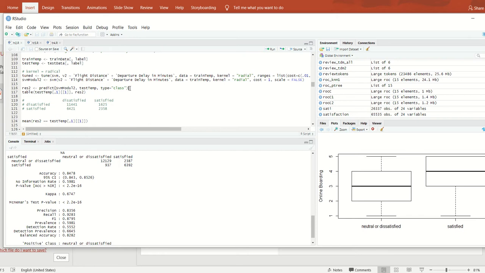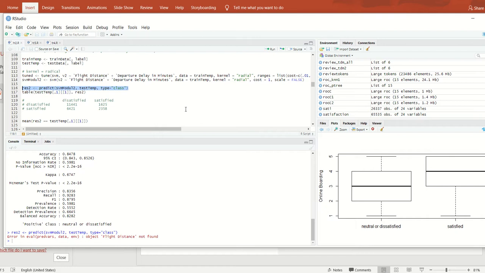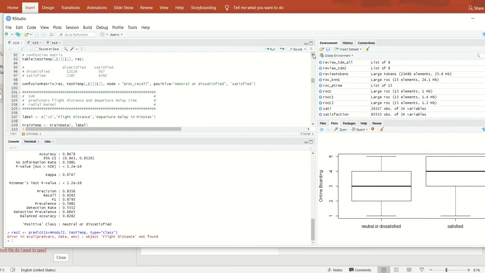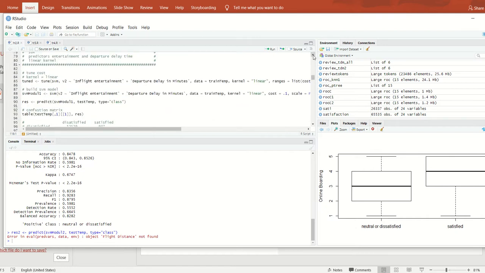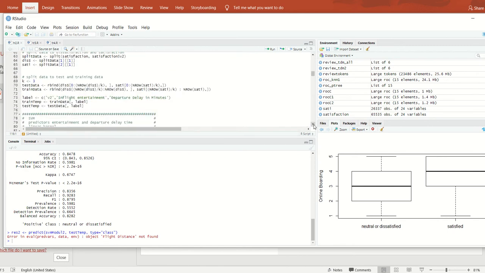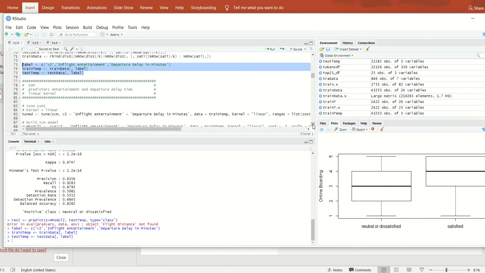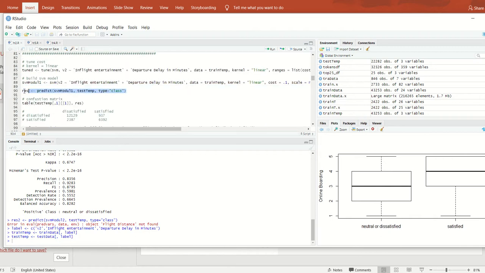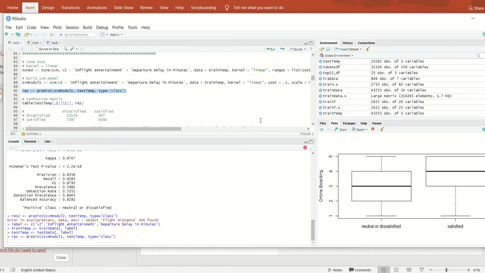So we can predict using this model. First of all, I think I forgot to plot the label, but it's okay. So we were going back to the linear kernel and using those models to predict the result.